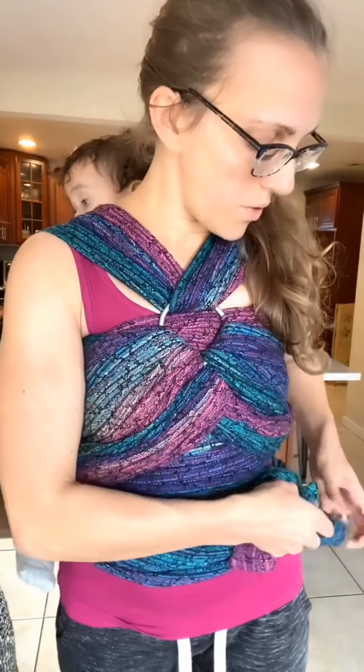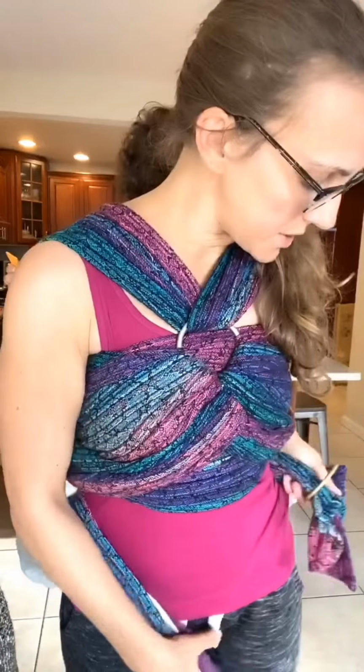And then, do I have enough to come back in front? It's kind of a little uneven, but I think I do. I could finish off with a ring over on my hip. You could tie behind you. You could tie in front if it's long enough, or you don't have to tie it at all because this is definitely sufficient to hold the carry. Really on the tails here.